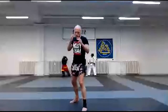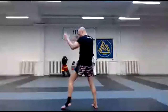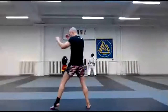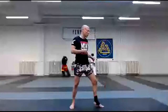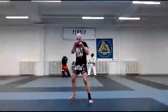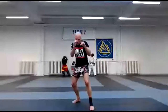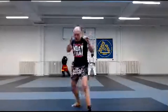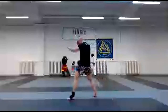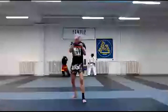Next elbow is from 6 to 12. Also here my hand is stretching, my fingers, using my shoulder, putting my shoulder in the elbow. Boop. Very important, chin down. Don't do it like this. Not good. Bang. So you're standing here, you jab, elbow, and back again. Guard, guard, guard. Move a little bit, jab, elbow. Move. Jab, elbow. Move a little bit around. Jab, elbow. Jab, elbow. Jab, elbow.